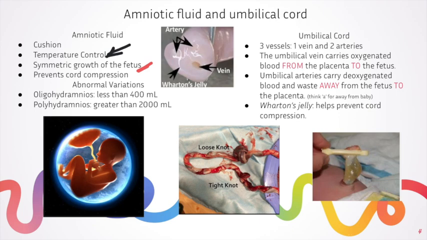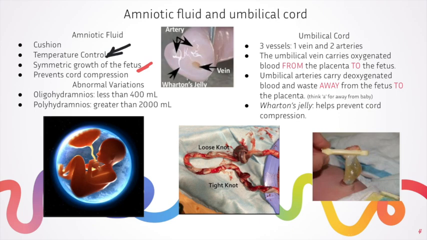It also prevents cord compression. I'm going to be teaching you this week, on your first week of class, how to read a fetal heart rate monitor and understand what cord compression is and how you can identify it, because you can't see it, but you can know the cord is being compressed because of how I'm going to teach you how to read the fetal monitor strip. But the amniotic fluid, because it's a cushion, it prevents the compression of the cord.